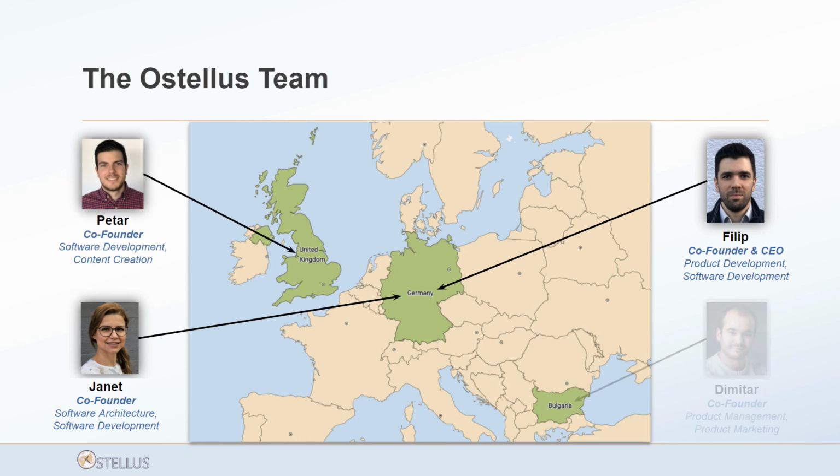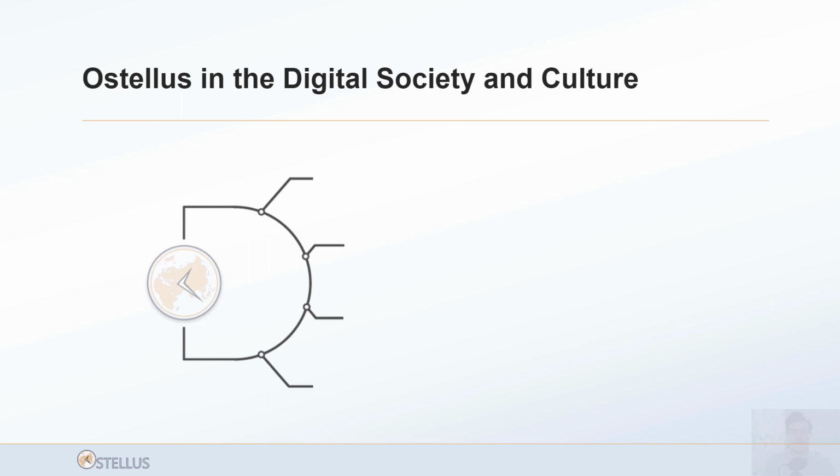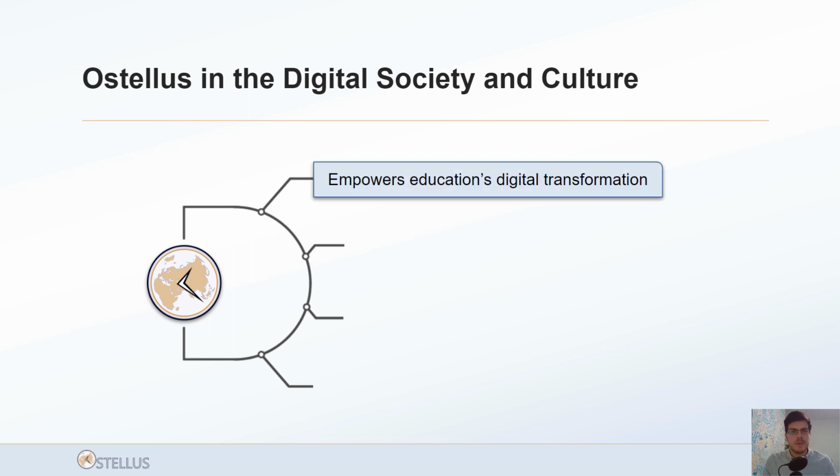We're a small team, but we have considerable knowledge and expertise in software development and product management. And we also share a genuine passion for history. There is a massive opportunity for our platform to play a key role in digital society. There are so many benefits of digital transformation in the education sector, which are complemented by the Ostellus platform.